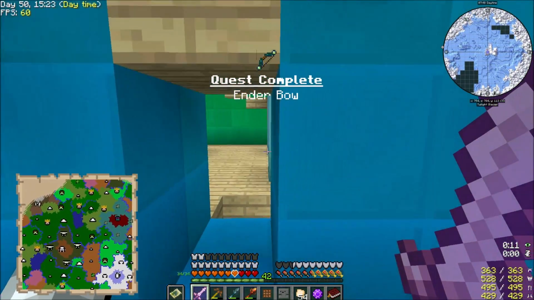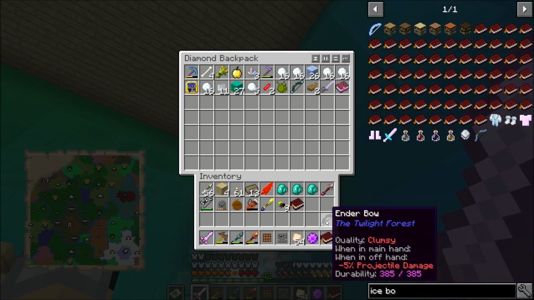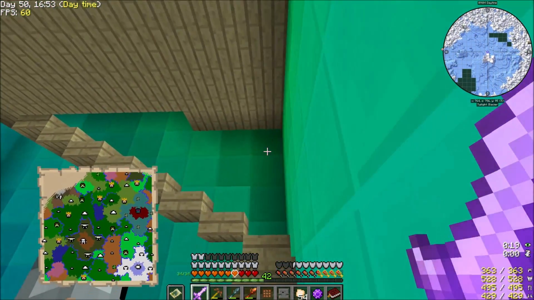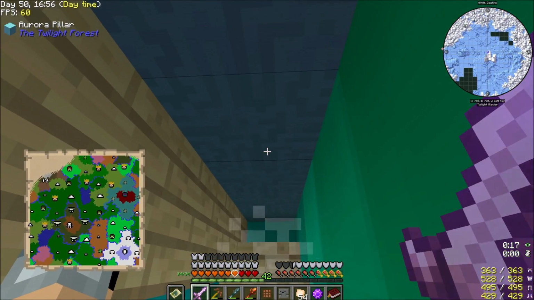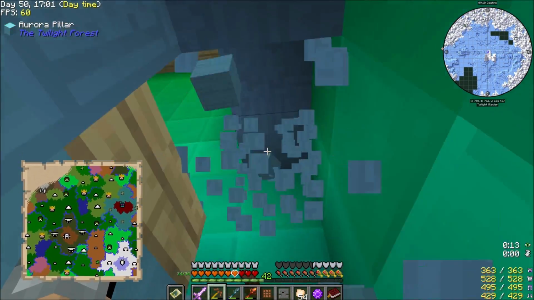So maybe we could actually get all the drops we need without even doing the boss. Because there's a quest complete. There's another ender bow. But I need the ice bow. That's the one I'm looking for right now. I seem to remember that one being the really common one, but not for us.